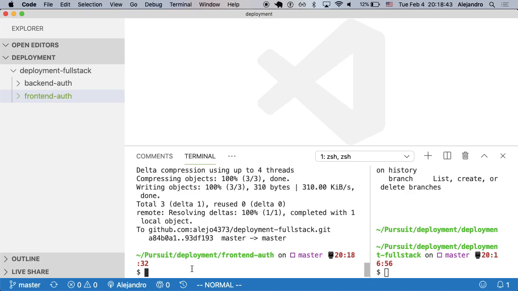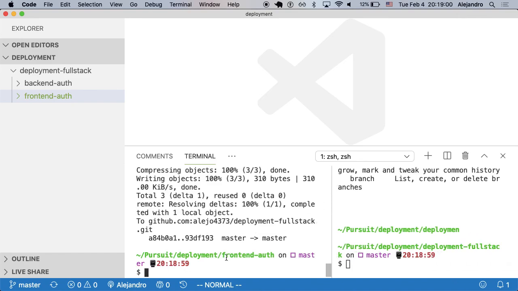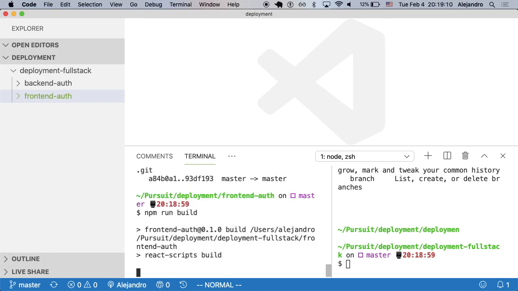So we talked about how we have a React app, and that React app is going to be compiled into a few JavaScript and HTML files. Let's actually see that. I'm in the front end, and in the front end, I'm going to run this command, npm run build, like this. npm run build.